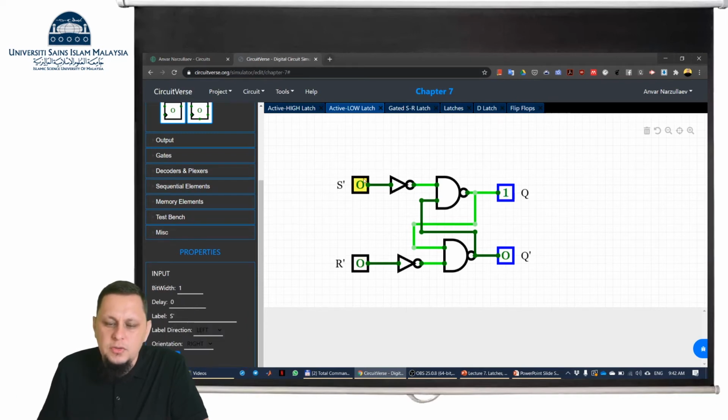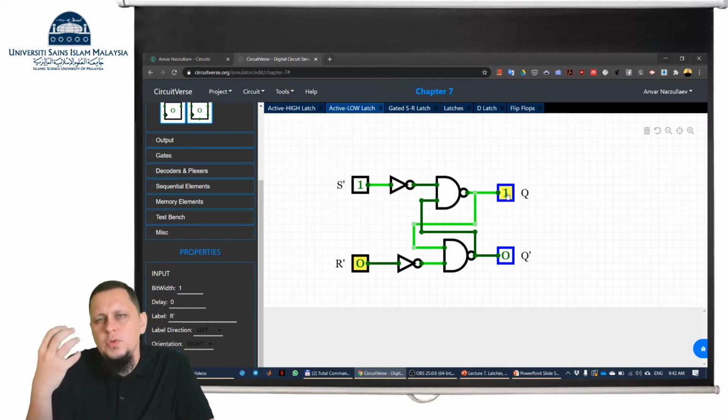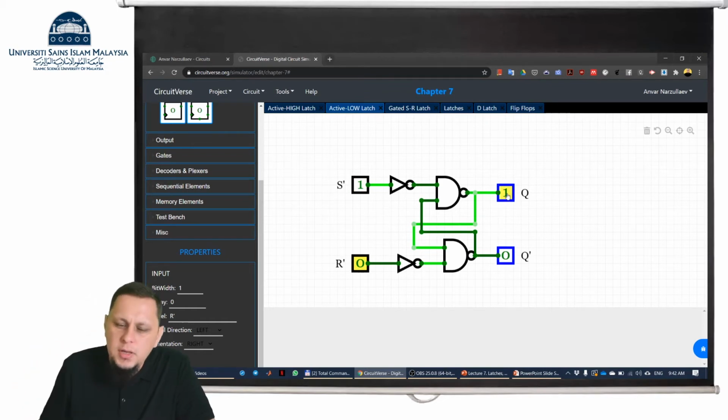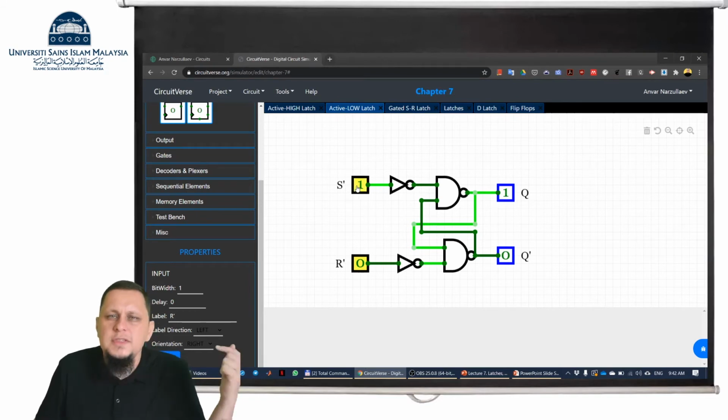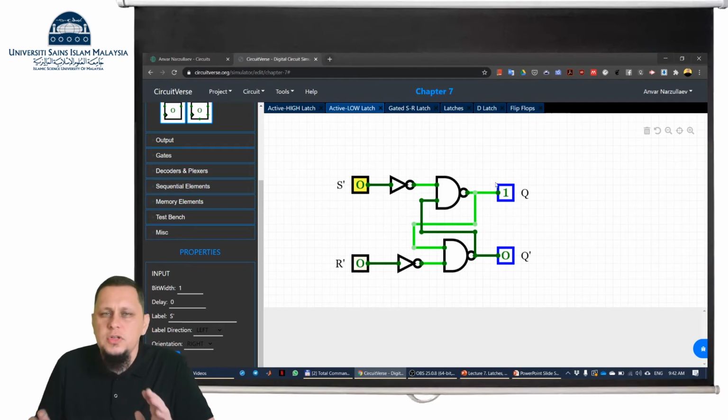If I change it back to 0, and I change this one to 1, now when I send the 0 through the input S, Q is also 0. So Q is the value that you want to hold inside the latch. Again, if I change it back to 1, the output will be 1. So Q is the value that we want to keep inside the memory, right? And this is the value that we are sending as an input. If I change it back to 0, as you can see, the output is not changing anymore. So this latch is holding the binary value.